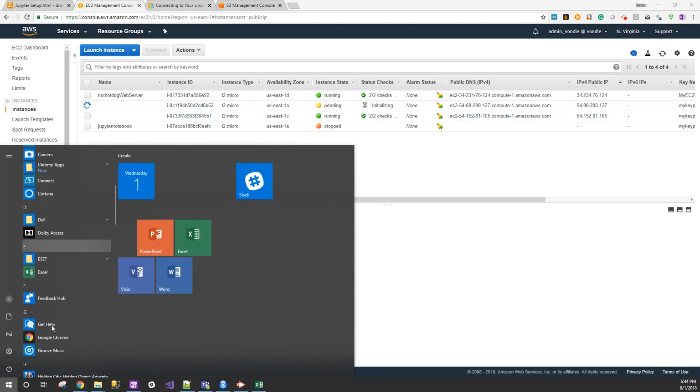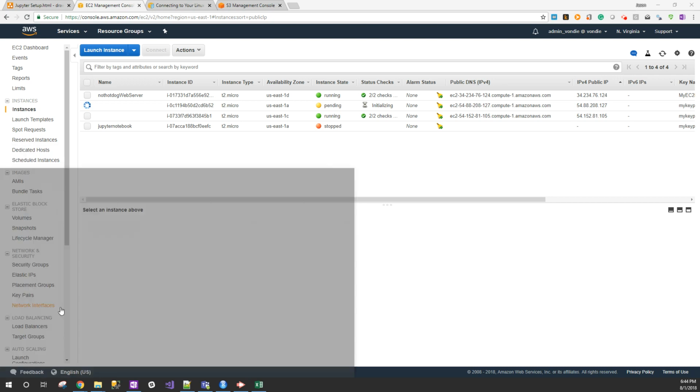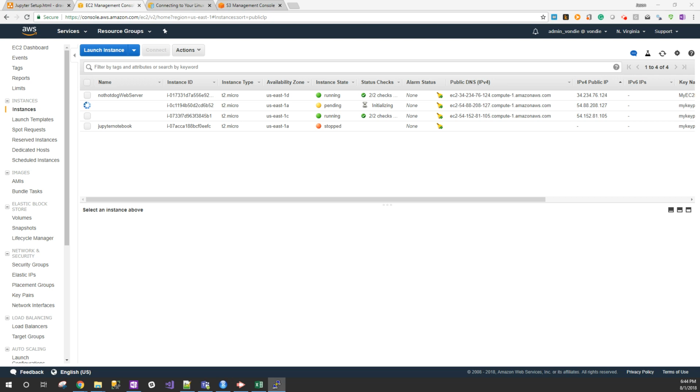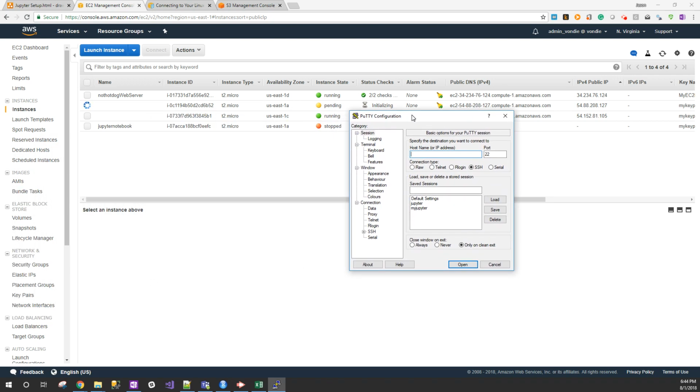Now, if we go back into PuTTY, remember before we saved our settings. So let's click on where we saved it and hit load. And then all we need to do is, every time you start up an EC2 instance, it's going to get its own public DNS address. And so we're just going to update the address with our new one.